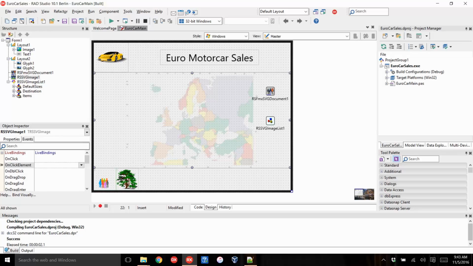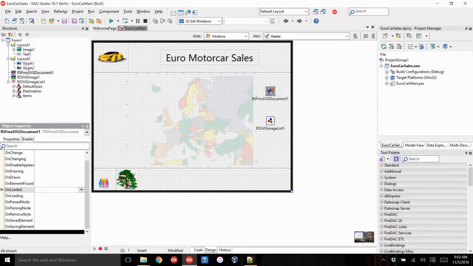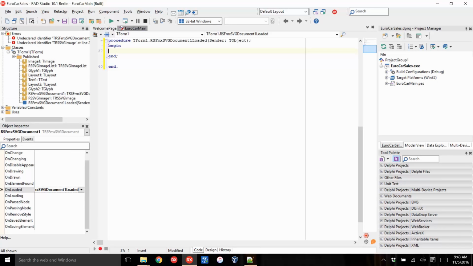So what we're going to do is modify the SVG after we load it. We could try different events, such as parsed the node or whatever, but in this case, OnLoaded is the proper event. So let's double click and create our event. First, we're going to go through all of the elements in the document. So let's create a variable element of SVG element.